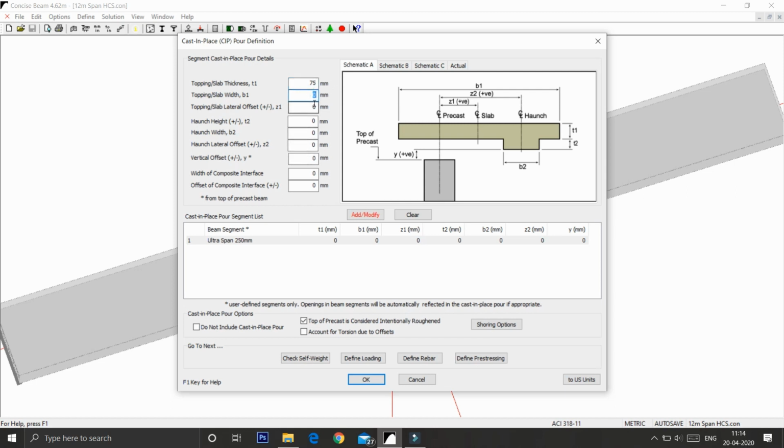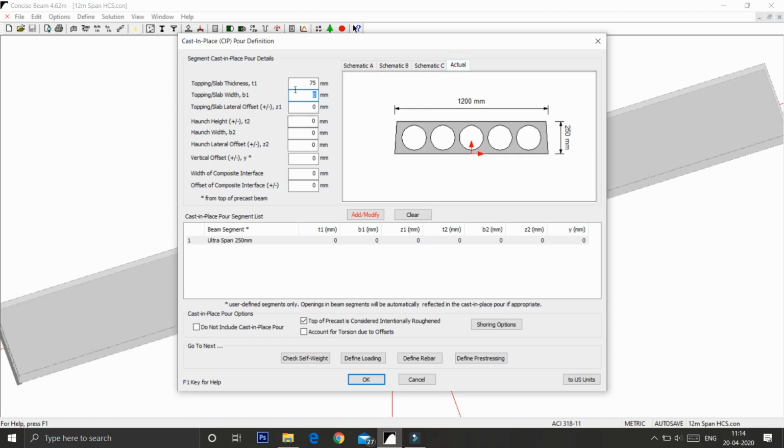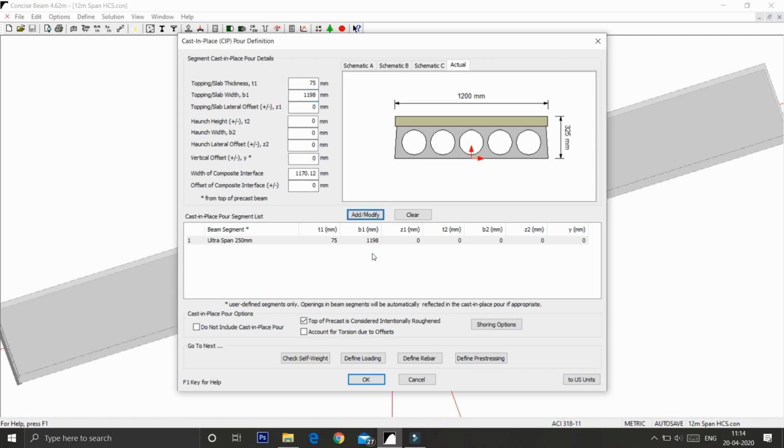Generally this is a very critical thing: the bottom width of the hollow core slab used to have 1200, and the top face is generally 1198. So these parameters we will give here. Check it out, add it and modify it, so it will automatically take what amount of concrete is required to do this.